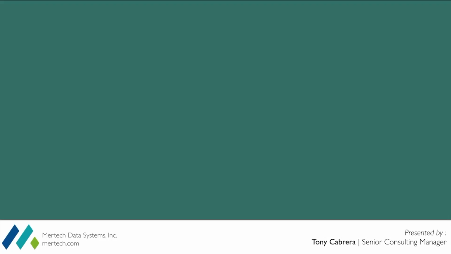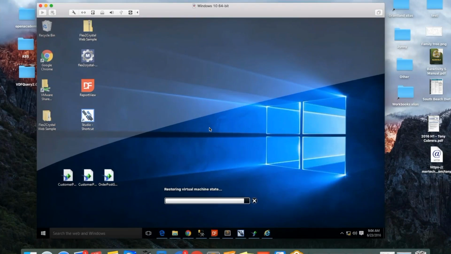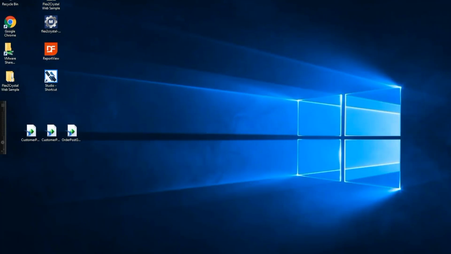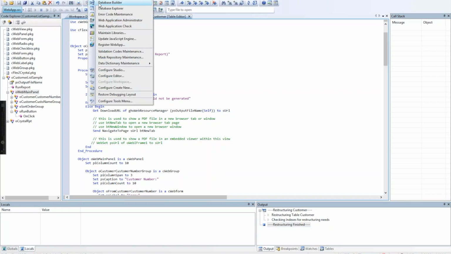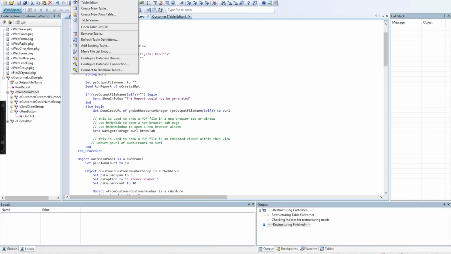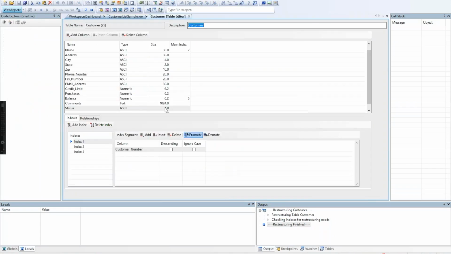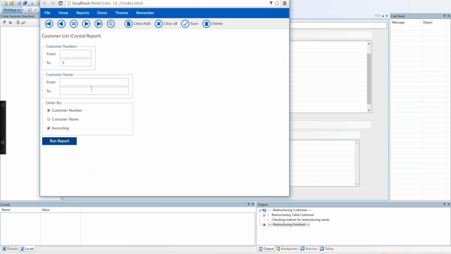And I'm just going to show you that very quickly here. It's a very simple demo. I'm just going to go in this machine, in that original 18.2 demo that we did, and edit the customer table, which was a table that we had on the report. I'm just going to add test ASCII 4, save it, and then go back to my report. Just going to close that, and I'm just going to run it.